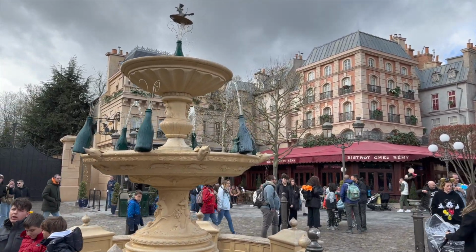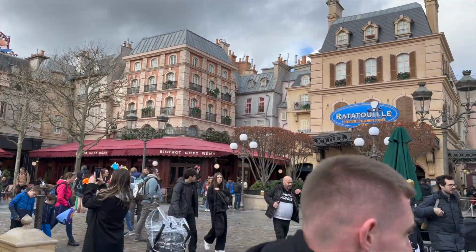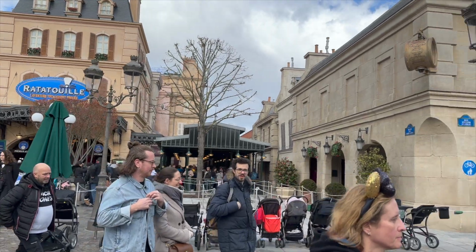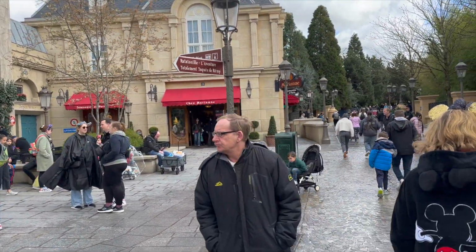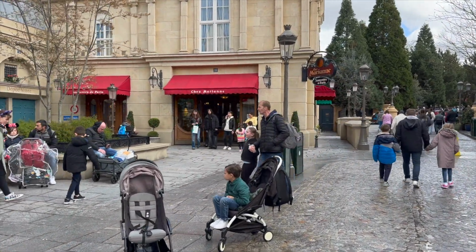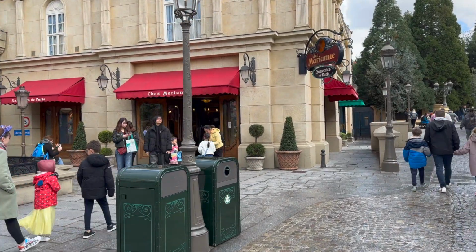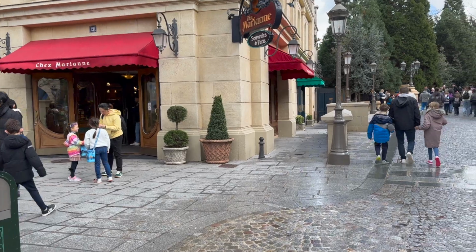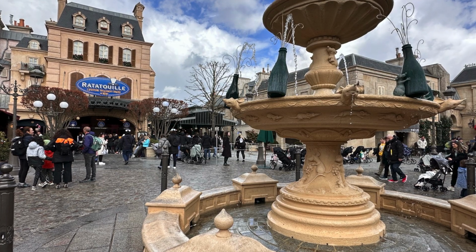To finish off this park, you've got the Ratatouille area, sitting next to Toy Story Land. Again, the theme in here is wonderful, just like the streets of Paris, and it's just the one ride here, Ratatouille The Adventure. This is one of the best and most popular rides in the park, pretty much a must-do if you're here. Having said that, we didn't manage to fit it in this time with only a day and a half, but we've ridden it many times and all love it.